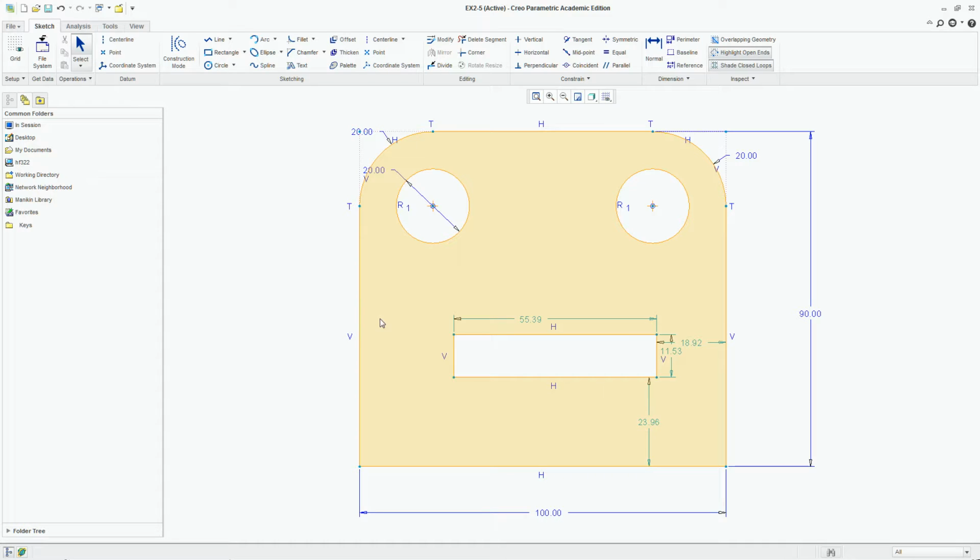Now the box has a height of 20, so I'm going to change this to 20, and it's got sort of a weird width situation. It gives you the width of the interior of the box, which is 40, and it is centered in the object, so from this point to the edge is going to be 30. And then from the midpoint off of the base, it's actually 30.